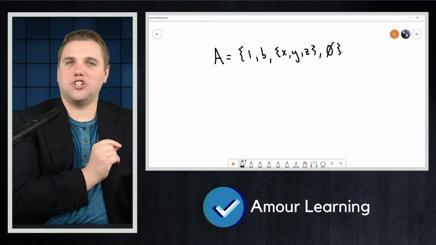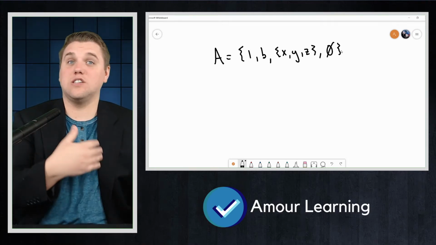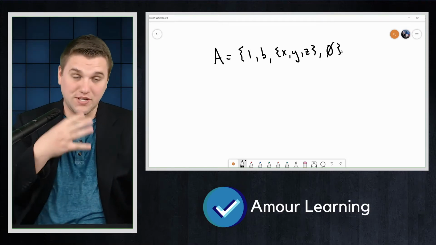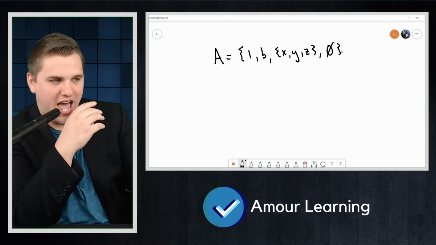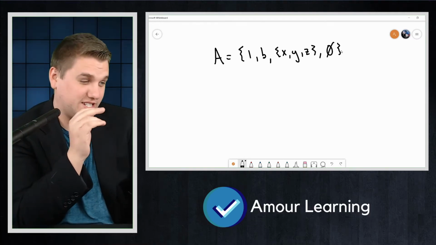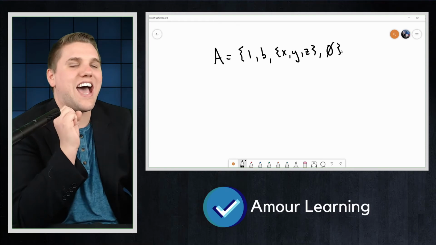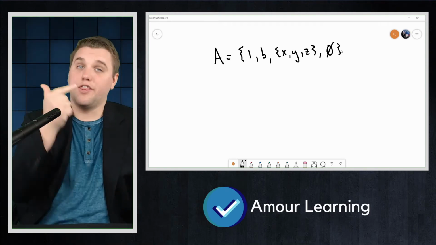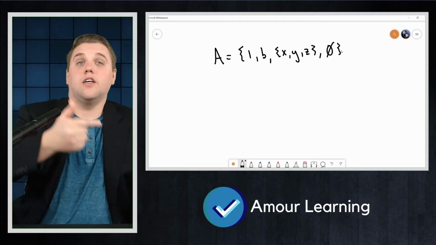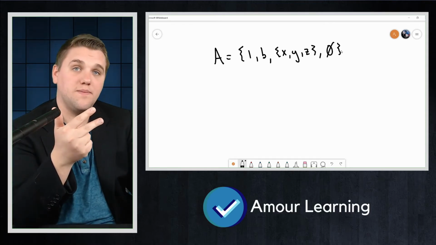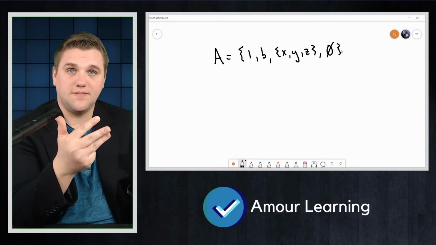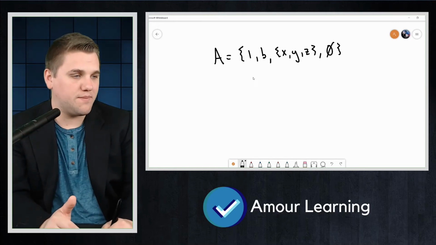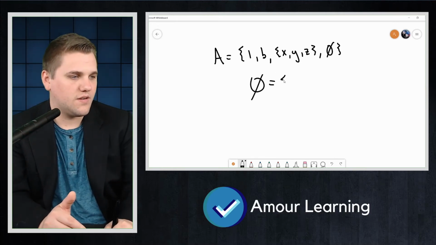This is a strange set, to be sure. It contains 4 elements. I know that's weird. It looks like it has more, but it has 4 elements: the number 1, the letter b, the set {x, y, z}, and the empty set. By the way, we write the empty set as {}, the collection of nothing.